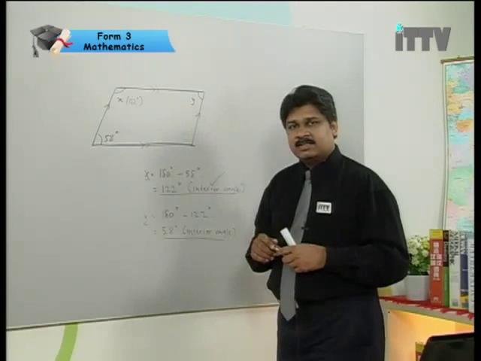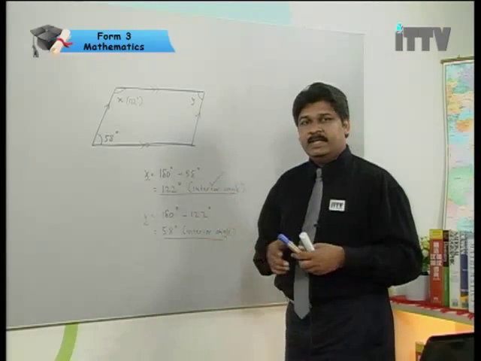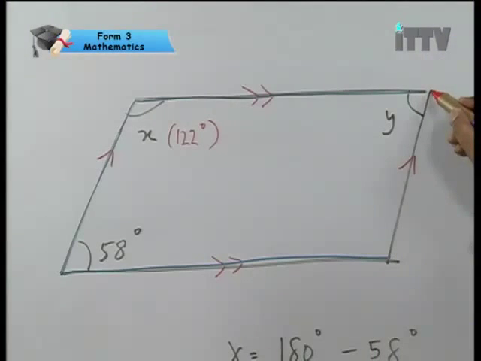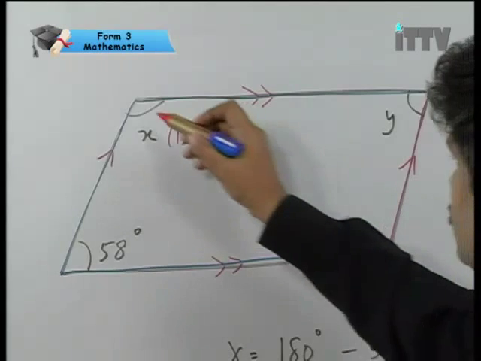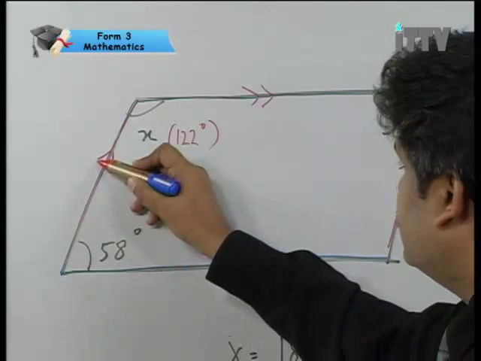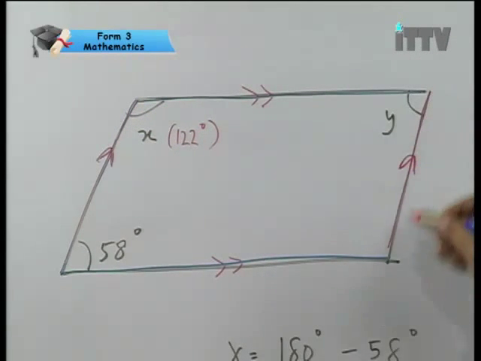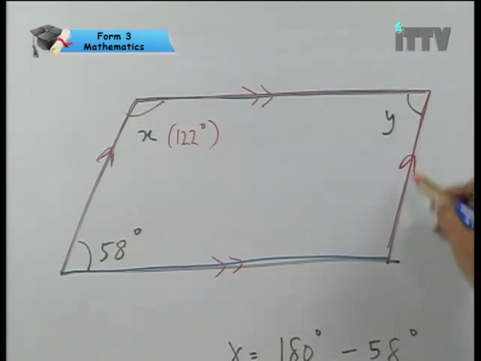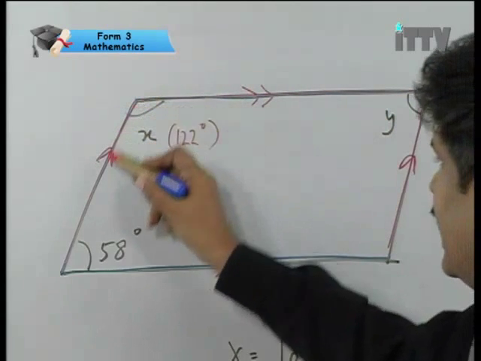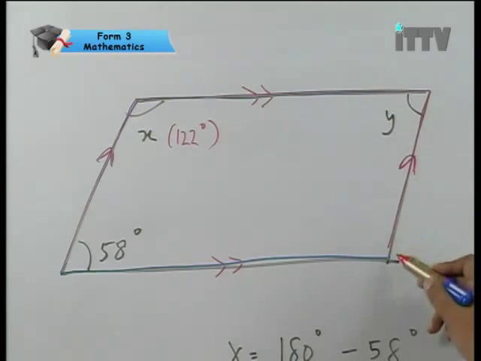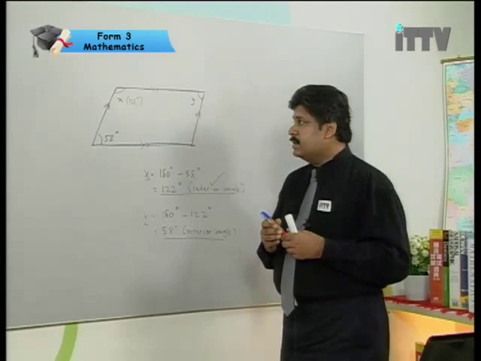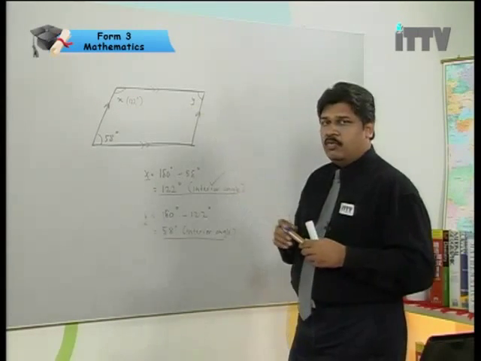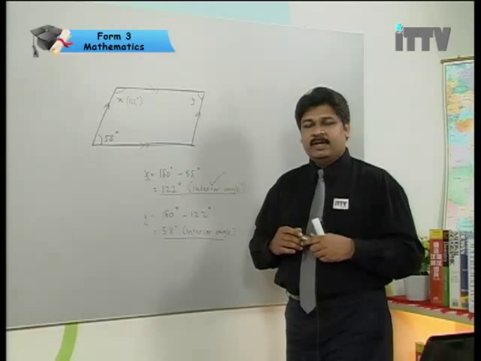Turning our attention to the value of y. Like x, y is also located in two parallel lines. Which are those? Let me draw the line this way. This line downwards and this line. We have two parallel lines, and I'm going to draw the transversal this way. So you can see very clearly I have a U-shaped pattern. And being a U-shaped pattern, both the value of 122 and the value of y are also interior angles.